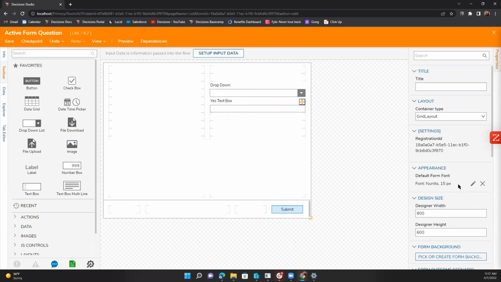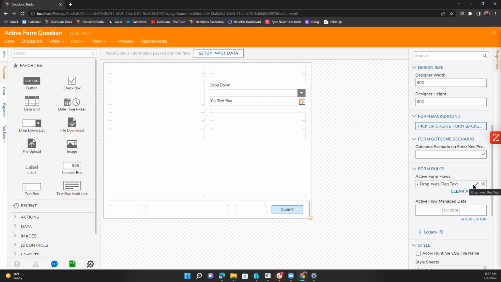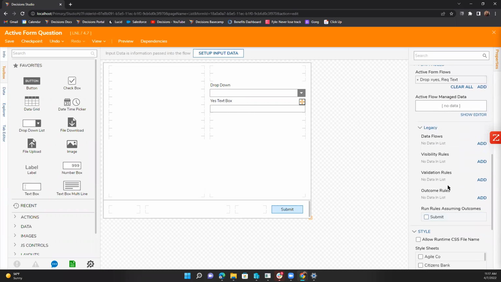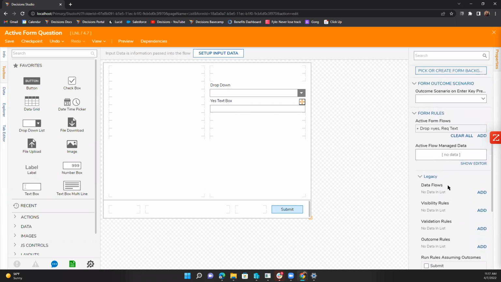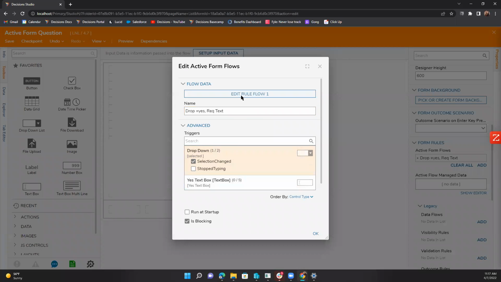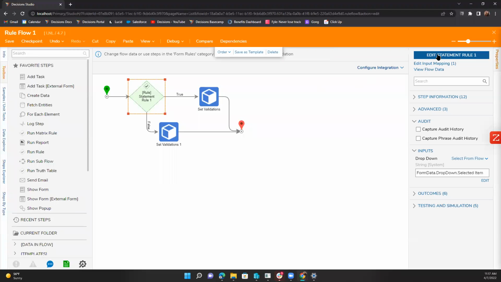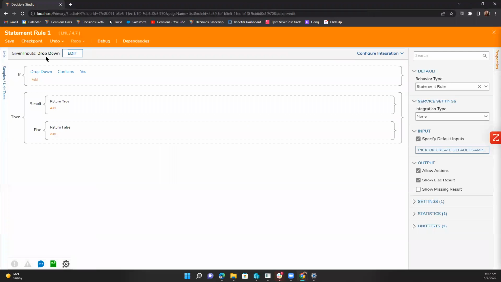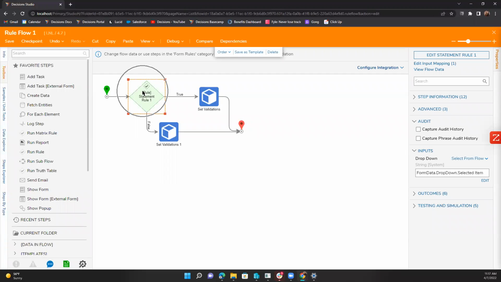So over here in our activities panel, we have the active form flows. Alex, you do have those legacy flows down here below as well, so that way we can still incorporate all the rules that you're used to seeing. But to set up this little active form flow here, we're going to edit. I first started out with that rule. I did a statement rule, just setting up some input data for that dropdown, mapping in the right dropdown there, making sure that it contains the value yes. And then when we map into the statement rule, because we're pulling from form data itself, we're going to go to form data, the dropdown, because that's the name I gave it.